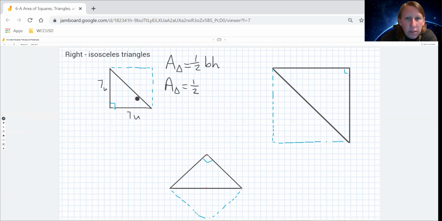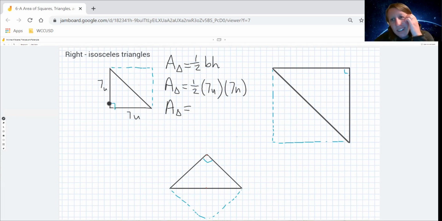We're going to very carefully substitute with parentheses. This is just good math practice. Be neat, be organized, line up your equal signs. 4, 5, 6. That's unfortunate. I just realized I messed up in the earlier lesson. So this is 49, half of 49, which is like half of 50, so it's 24.5.